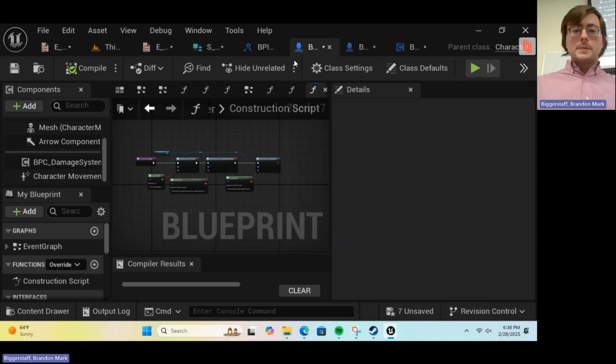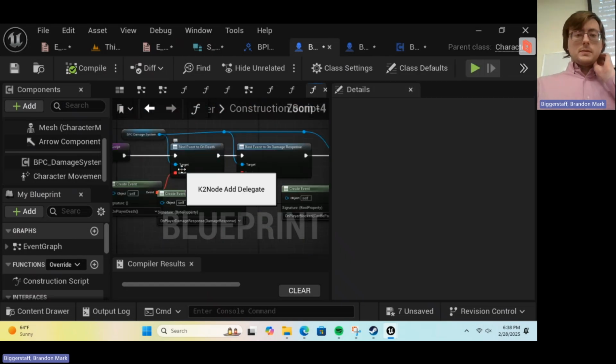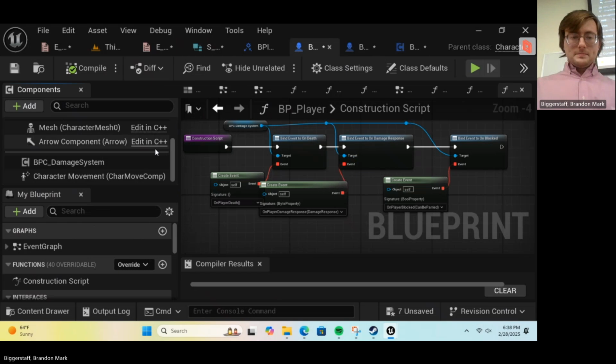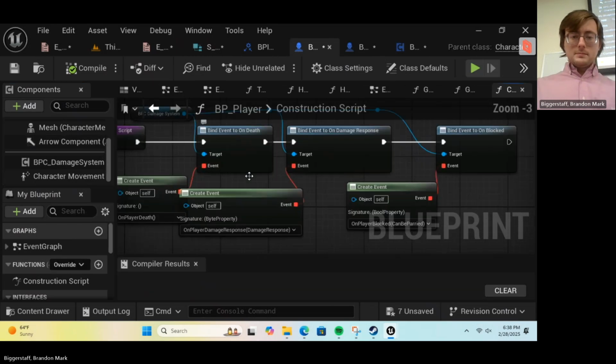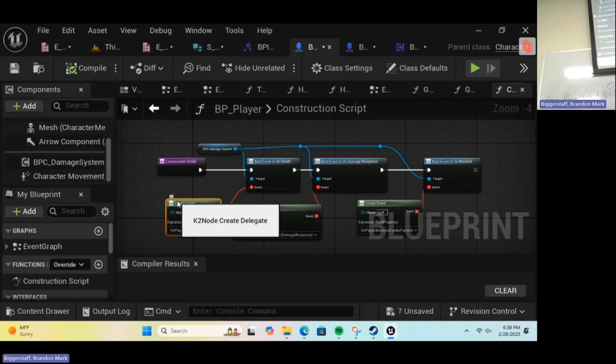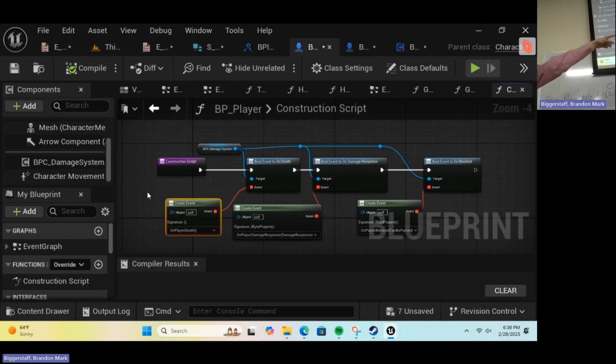So now, can you zoom back anything? Yeah, sorry. Let me close this. So yeah, you're going to want to check the on player death, tying that to the on death event, tying the on player damage response event to the damage response event.